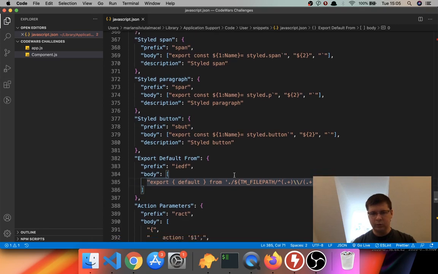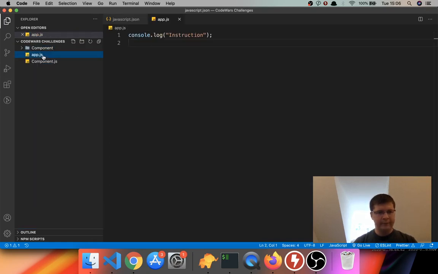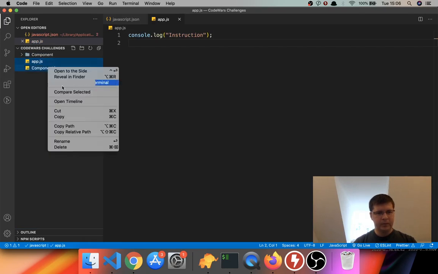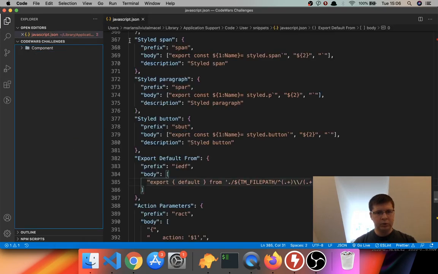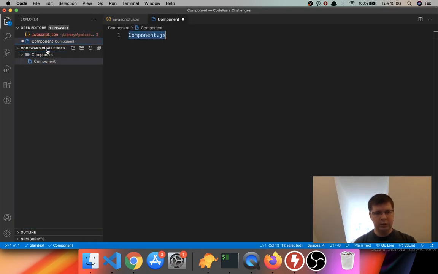This is one that I had to write. So this is basically when I'm in a folder like component, and I have, let me delete these two things and do this magic here.